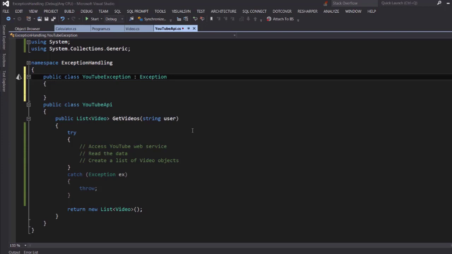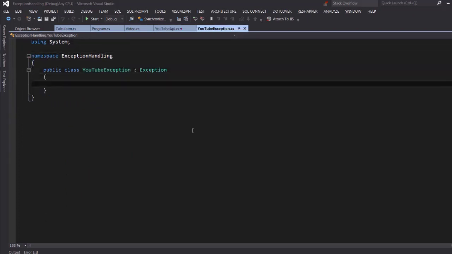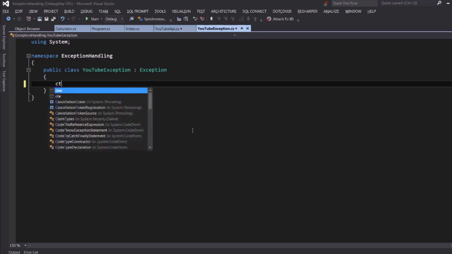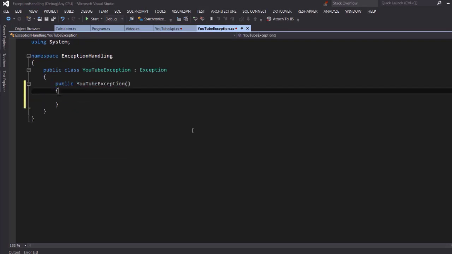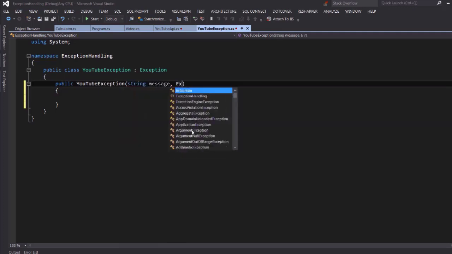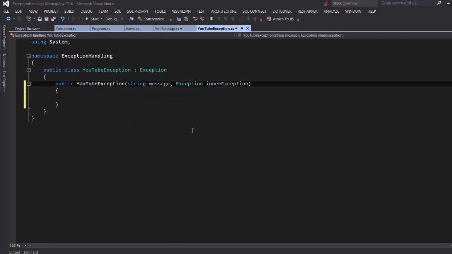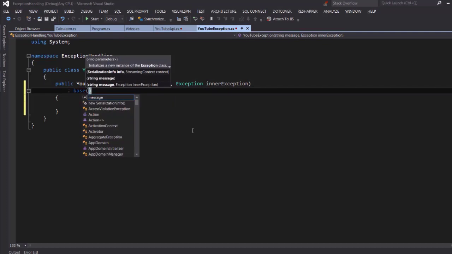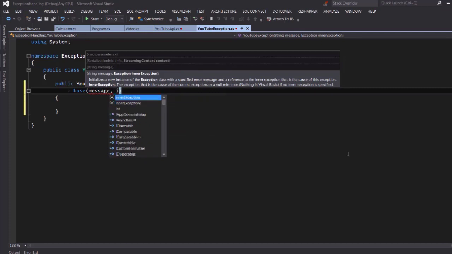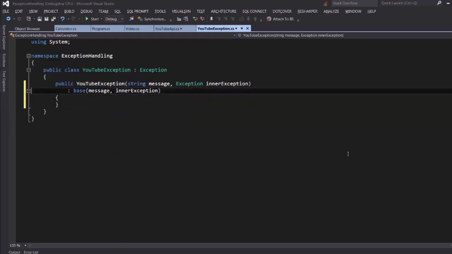Now with ReSharper, I select this class, I put the cursor here, press Alt and Enter, and Enter again, and it moves it to a separate file. Typically here, what we need to do is to create a constructor. So I type in ctor, that's a code snippet, press Tab, and got the constructor. And here we need to define two arguments, string message and Exception innerException. So with this constructor, then we can call the base constructor of the Exception class and pass that message and the inner exception. That's all you have to do.